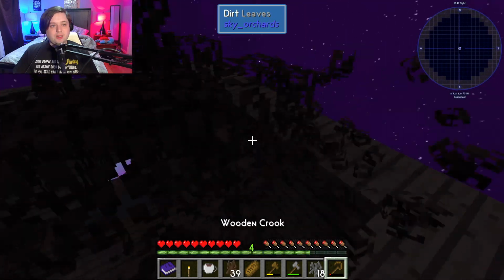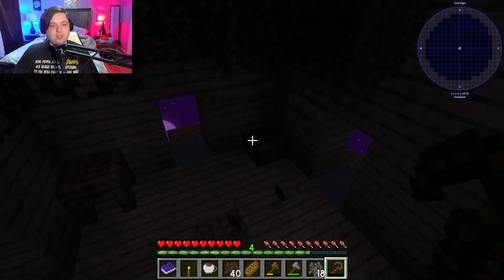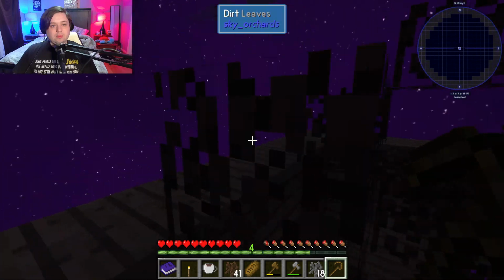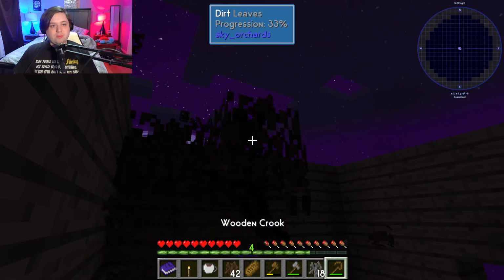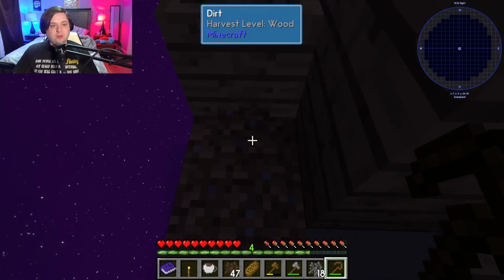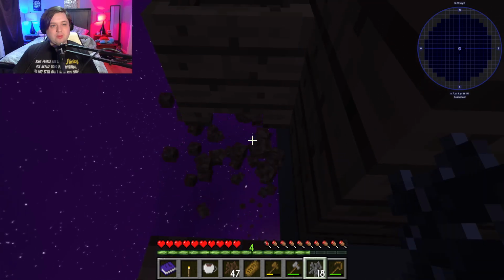Maybe I do need to just expand my world with wood and then save the dirt, because it's a little more precious. And save it for when I actually have stuff to farm. You know? So, I think this is gonna get rid of all this dirt.